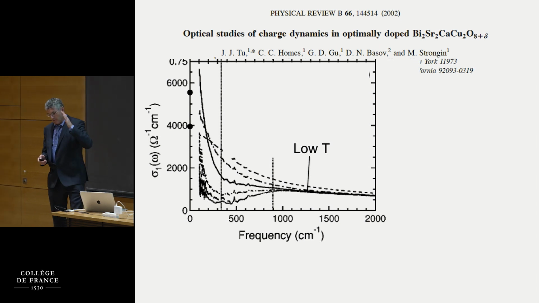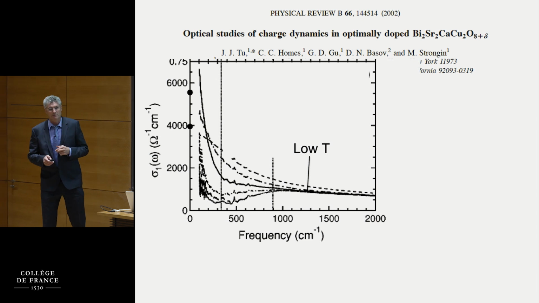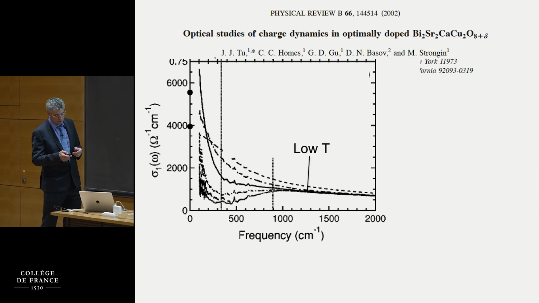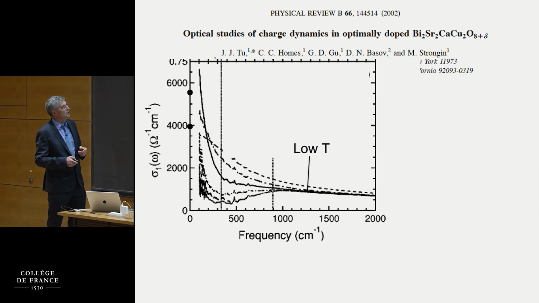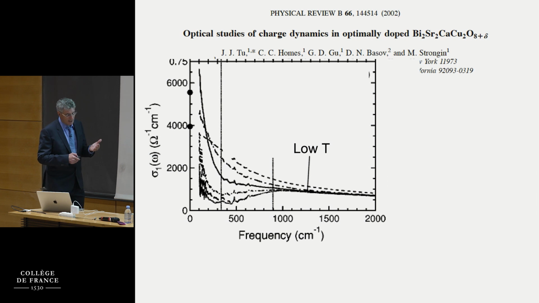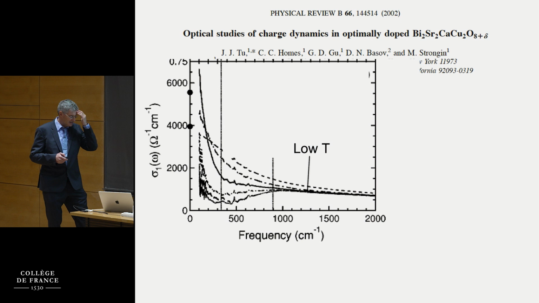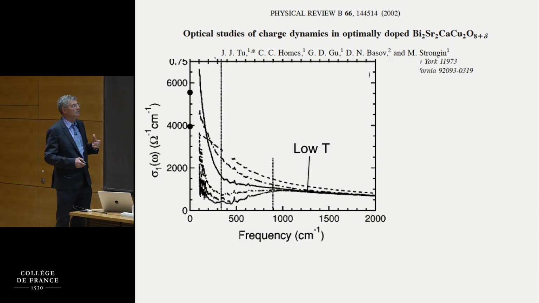It was one of the first problems I heard in the high Tc when it just came out. The optical data was strange. At low temperatures, it showed this shoulder at 500 centimeters minus 1. Now, why was it strange? People knew that it's a d-wave superconductor, and the Mattis-Bardeen theory didn't seem to agree, because it depended on disorder, it depended on the nature of the wave function of the order parameter, symmetry, and so on.